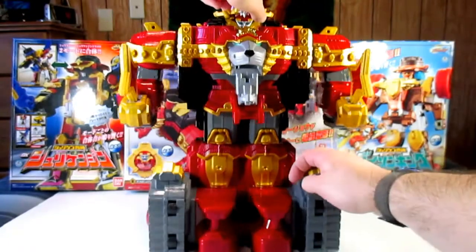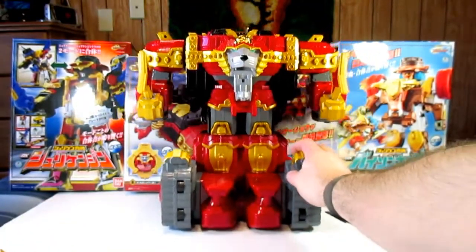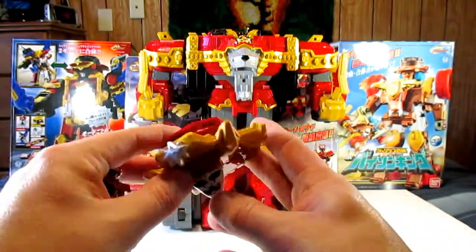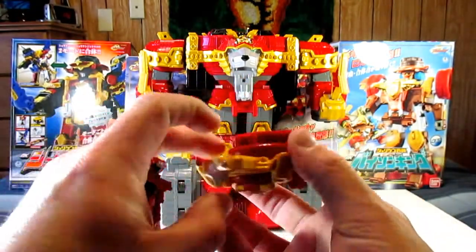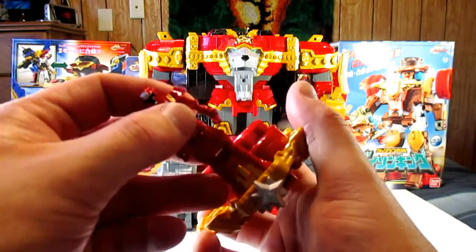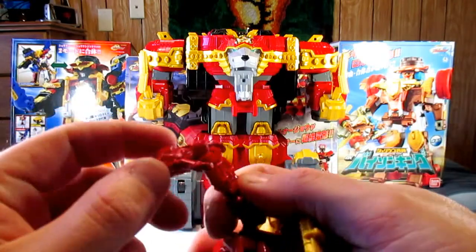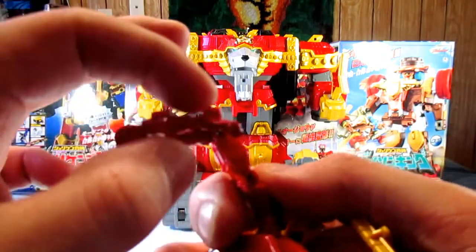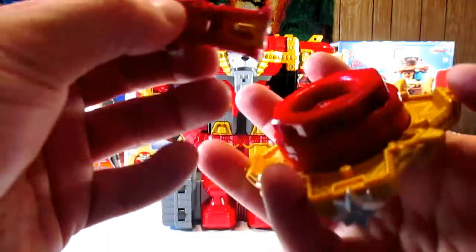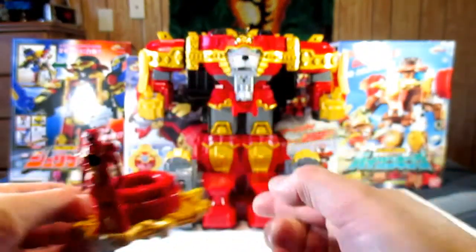Pretty much, we'll go ahead and just take the little Akaninja Chozetsu out. And we're going to go ahead and take the helmet off. And I'll roll him back. So, we're going to go ahead and close up the face here. And we're going to go ahead and have him peg into the shuriken here. But if you're all wondering how he fits into Lion Howl's mouth, this is how he does. So, anyway, going to take this piece, and you're pretty much done.